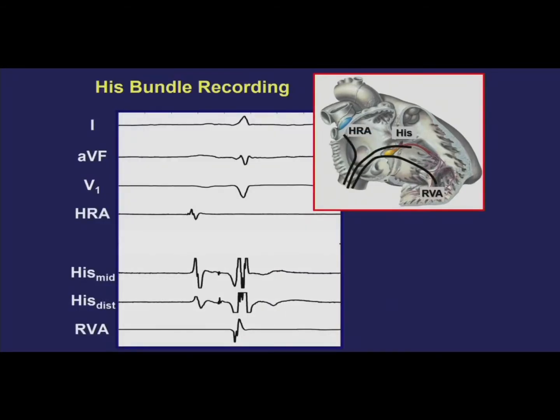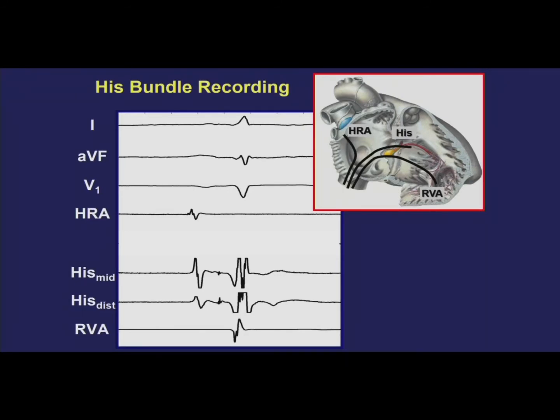We talked about being able to measure intervals inside the heart, and just to review, this is pretty basic, but just to, again, bring everybody up to speed, including those who have not seen these before. Here is just simple recordings from in the heart. The top 3 are obviously the EKG leads. Anything that lines up with the P wave is an atrial signal. Anything that lines up with the QRS is a ventricular signal. And anything that's in between in the PR segment is neither, and in this case, it's a His recording.